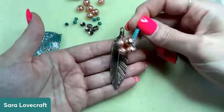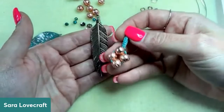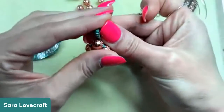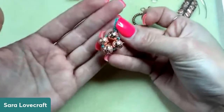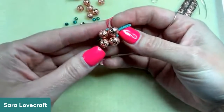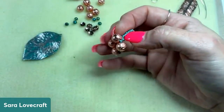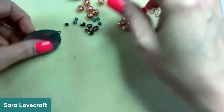Just find something cool to, I like to layer things up. So that's what I was going for. Or don't layer anything up at all. You can just put a jump ring on them and an ear wire and make earrings out of them. So again, I'm trying to inspire you here. We're going to do square knots, which we've done a million times before, but really I'm hoping that you're going to look at macrame in different ways to incorporate it into your jewelry. All right, so let's get started.